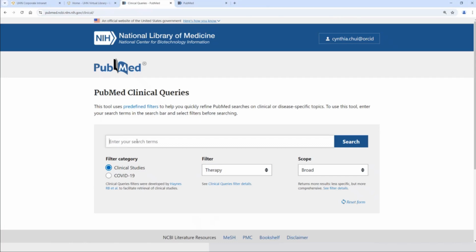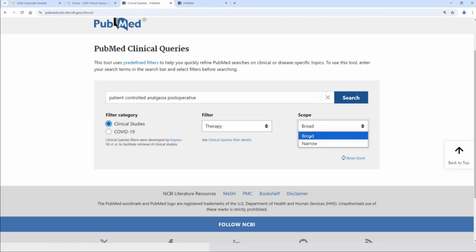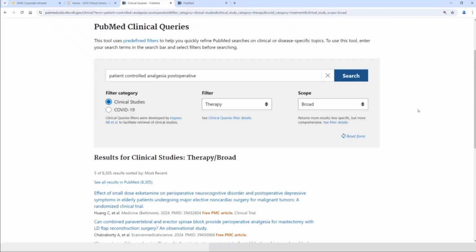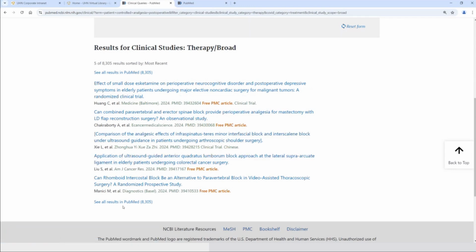So, for example, I'm interested in patient-controlled analgesia post-operative. It's likely a therapy question, and you can also adjust the scope from broad to narrow. I'm going to start with broad just to see how many results I get.